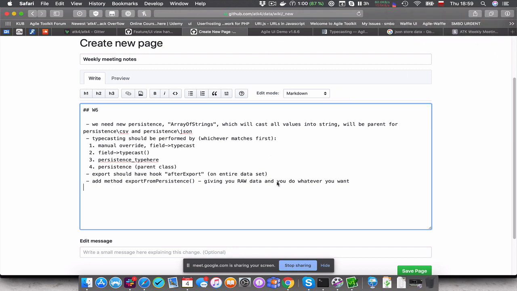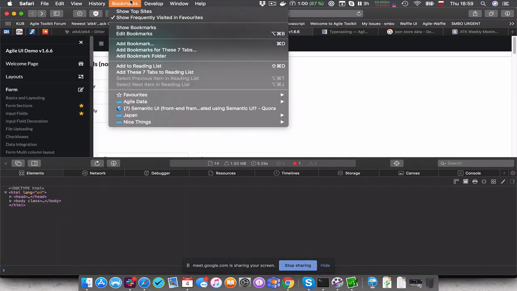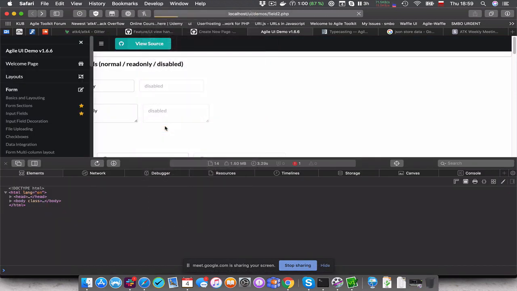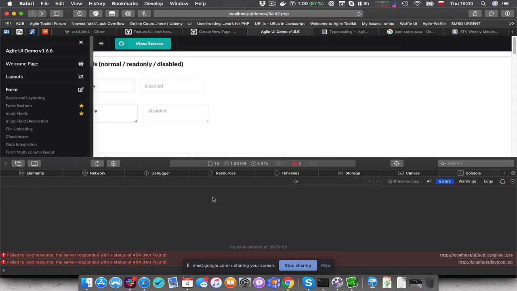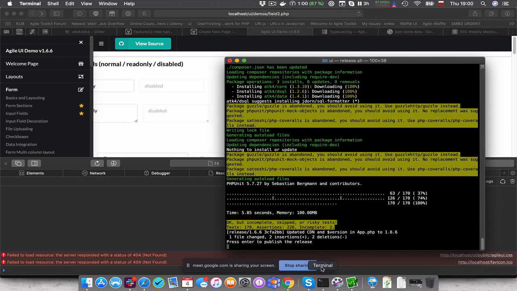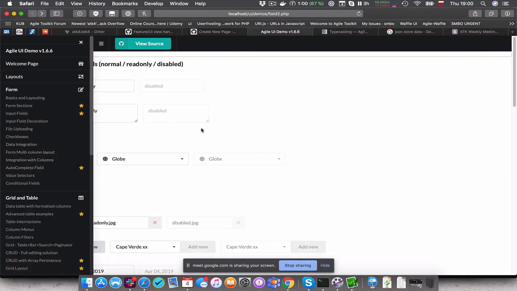What else? Yeah, what else? So a question I have regarding performance. I noticed that I have quite a lot of data tests in one of my projects, and after updating from Agile Data 1.5.x to 1.6 something, and I hardly changed anything except for some minor changes I had to do to comply with the new version, I found my tests were running much slower, like 20 to 25% slower than before. Did anyone else notice something like that?